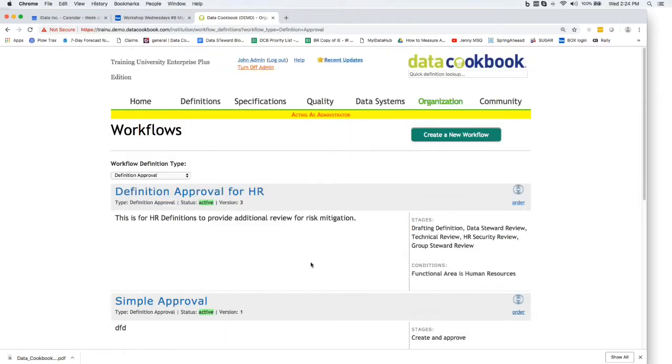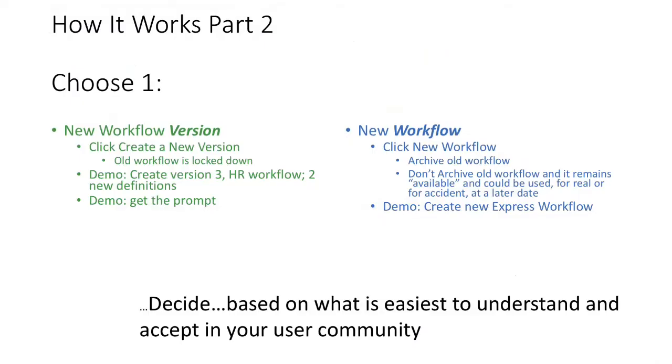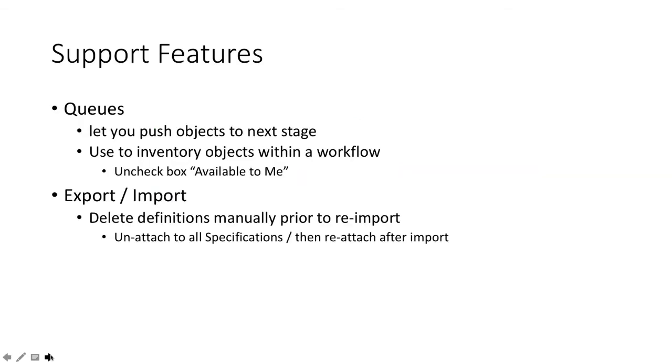Okay. And hard to communicate. You know, when you're wobbly about the governance, it's hard to communicate, whereas if you just clearly end the workflow, well, then it's easier to scale that decision, and communicate that decision. All right. So let's take a step back and look at some of the support features, queues and import, export, or in this case, export, import.